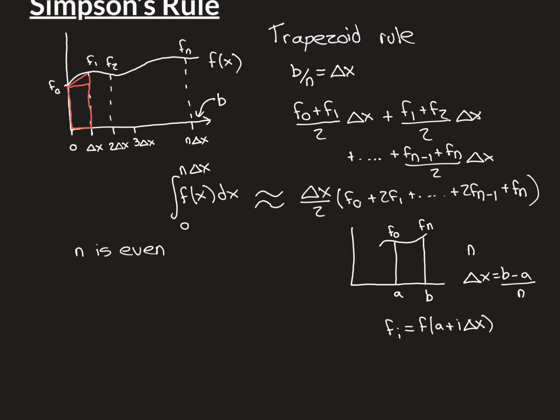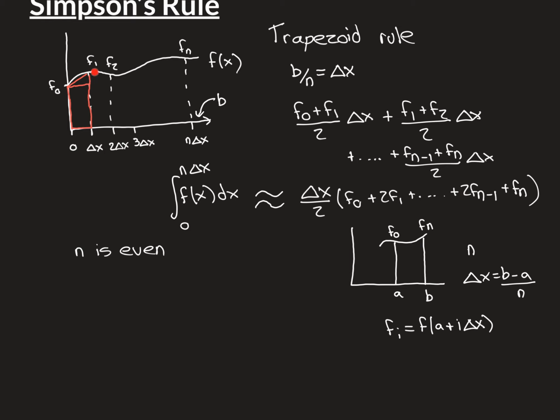Therefore, it's going to work using 2 segments at once. So we will get these 2 segments as a single answer, and then we'll move on and we'll get the next 2 segments, because each time you do one of these approximations, you're going to be working with 3 points that you're going to fit the quadratic curve to using Lagrange interpolation, or in fact we don't even need to call it Lagrange interpolation, it's just quadratic interpolation.